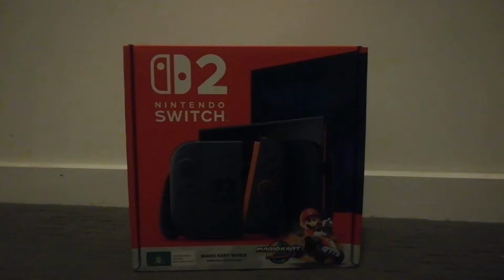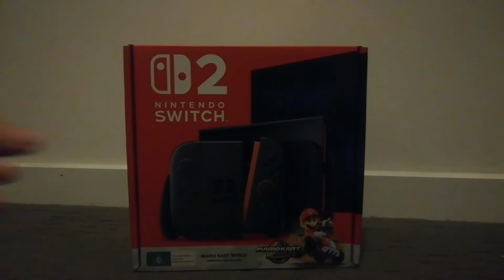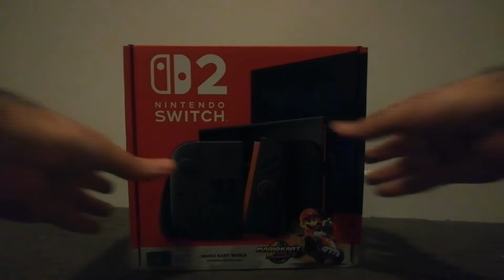Okay, what do we unbox next? Let's just get to the console and then I'll get back to the controller at the very end. Okay, here we go. That's the console. Okay, what's inside? I kind of already saw inside because of the leaks, but how does my one look, I guess? Okay, first time seeing this in person. Hopefully you guys can see it. Yep. Okay, here we go. First look at the console.